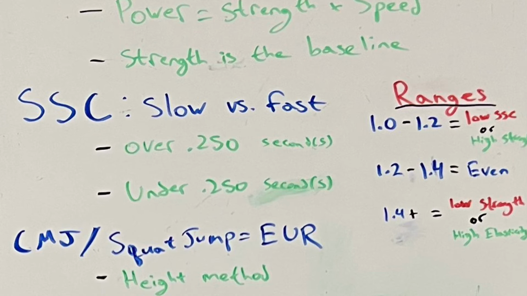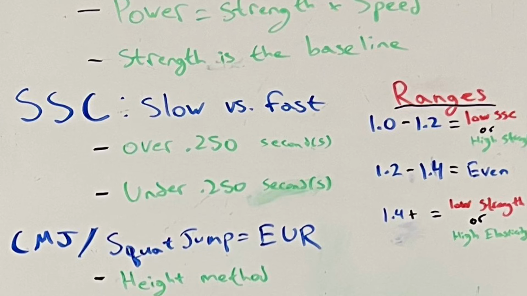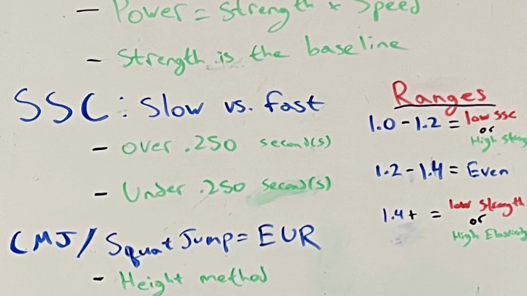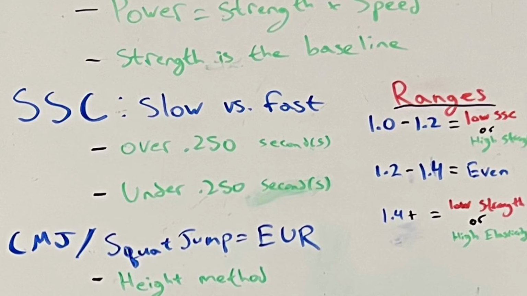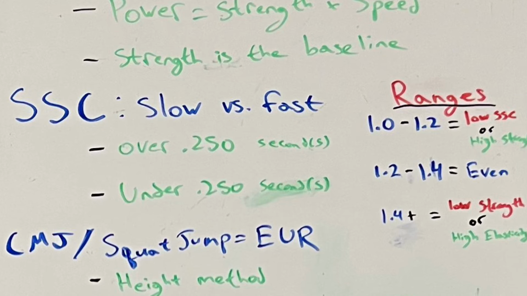Either one works, but they have to be consistent. You can't do your counter movement jump with height and then the squat jump with power, obviously. So you take the two of them, whatever you get for each, and you divide the counter movement jump by the squat jump. Your counter movement jump should be higher or more powerful, whichever the case is. It would be impossible for it not to be, because that means there's something seriously wrong.